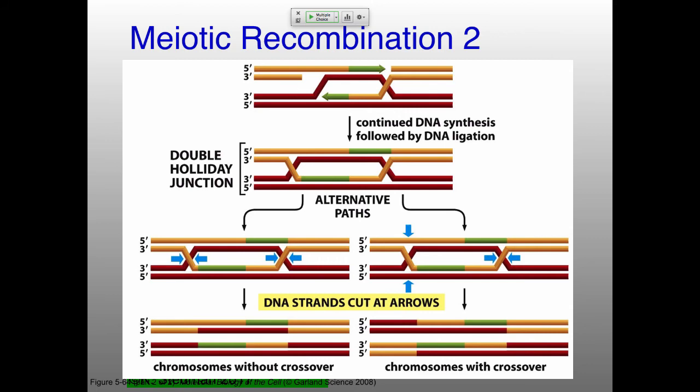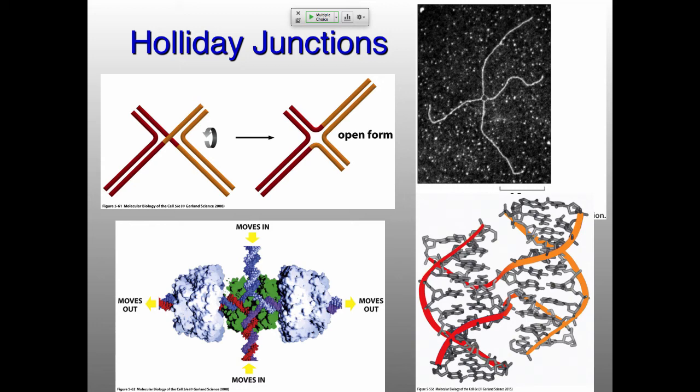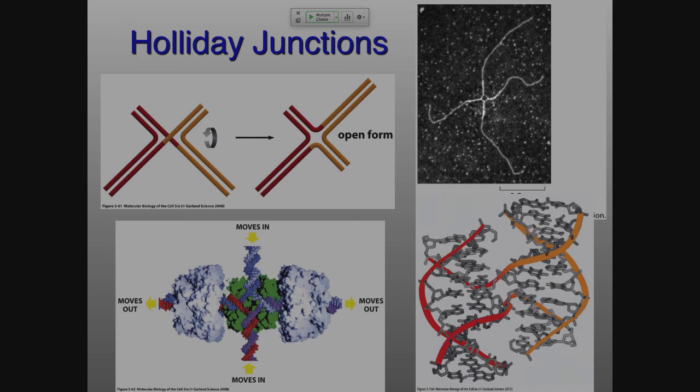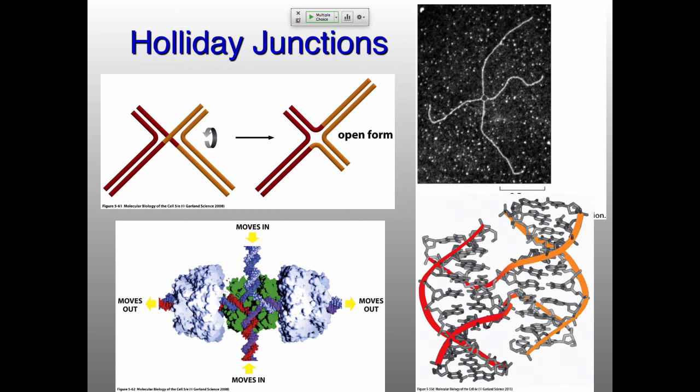So if you expand them and actually literally look at them either in the electron microscope, which is what you can see in this micrograph right here, or modeled, a Holliday junction really looks like this, where you have this strand attached over here, this strand attached over here, and these constant strands in the background. So this is a really symmetrical structure. Again, it doesn't look like it when you draw them as the horizontal lines and one of them crossed over. But if you think about it in a double-stranded wrapped form, these are completely equivalent to each other. And I prefer to look at it again in this sort of open form.